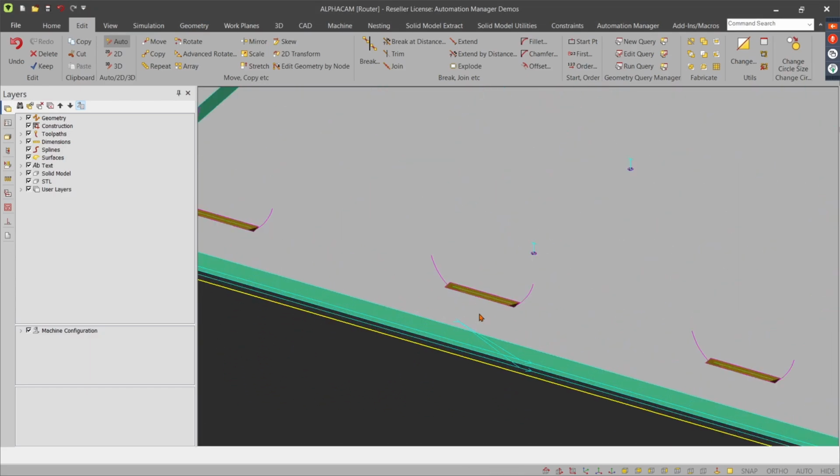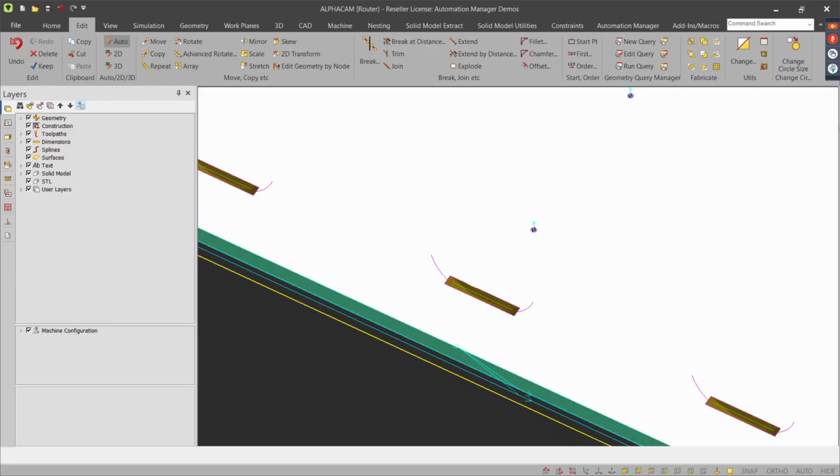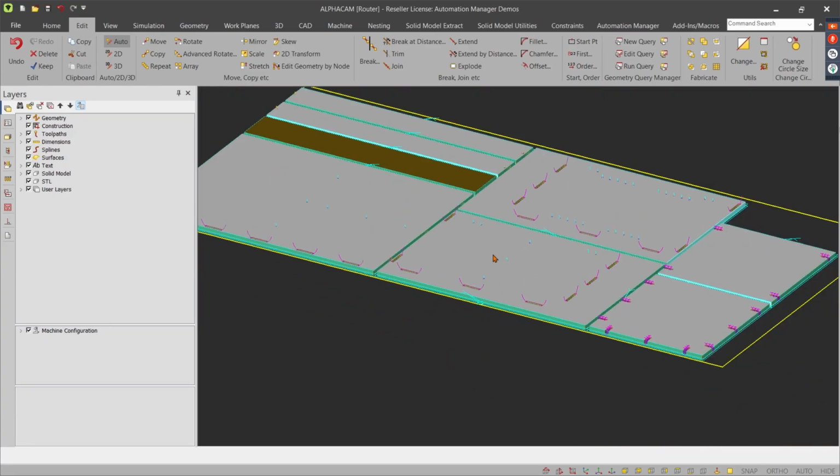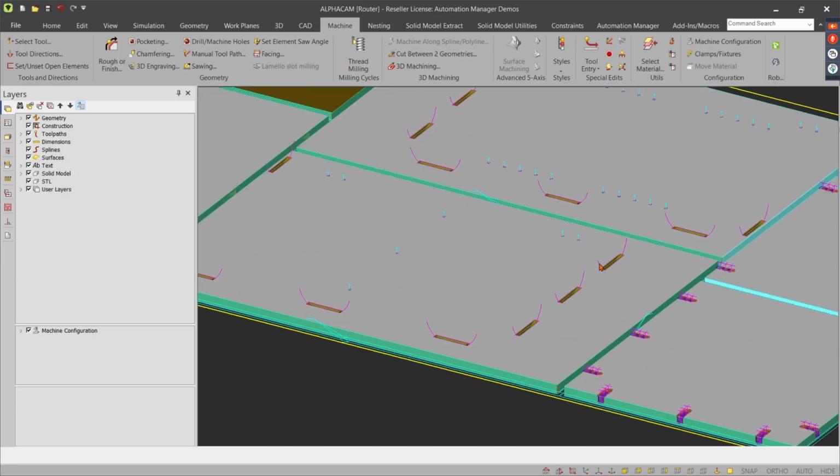One thing you'll notice here straight away is I've actually added in the Lamello Clamex to this model as the connector. We have a macro which any of you can take away with you for Alphacam, which automatically toolpaths Lamello Clamex.